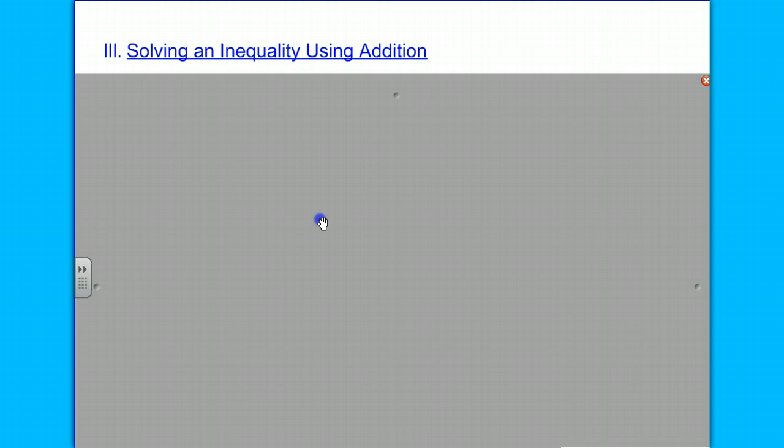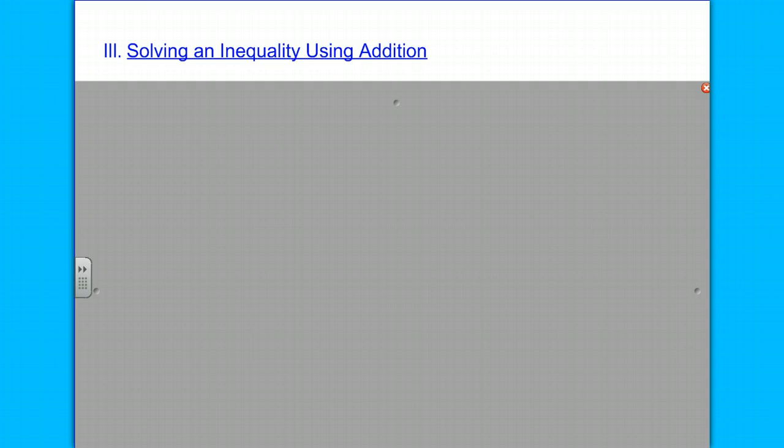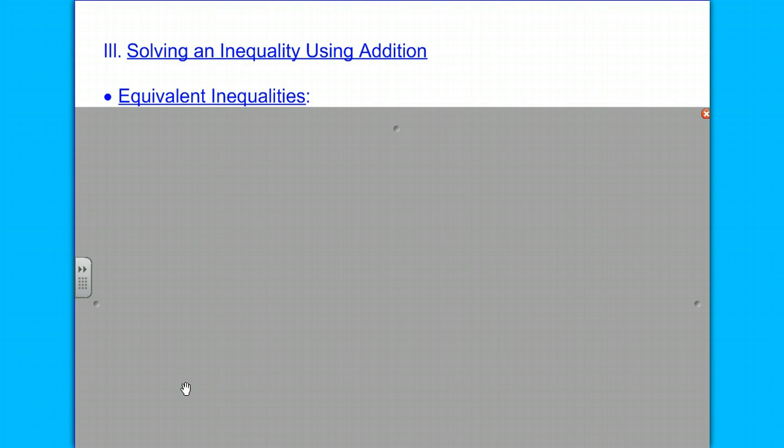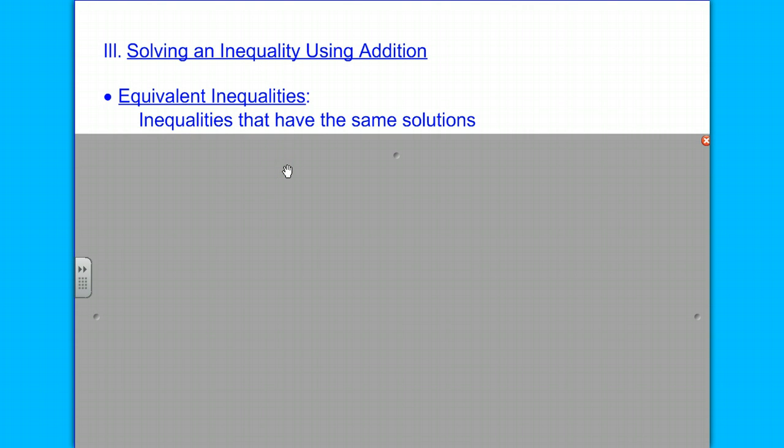Okay, let's solve inequalities using addition. This is just a transformation that you're used to doing, right? I mean, we're used to using inverse operations to do what? To isolate variables, really, right? And when we isolate unknowns, we are finding equivalent statements, right? Today we're finding equivalent inequalities. In the last chapter we found equivalent equations, right? So, it feels the same. It's just that we have an inequality sign.